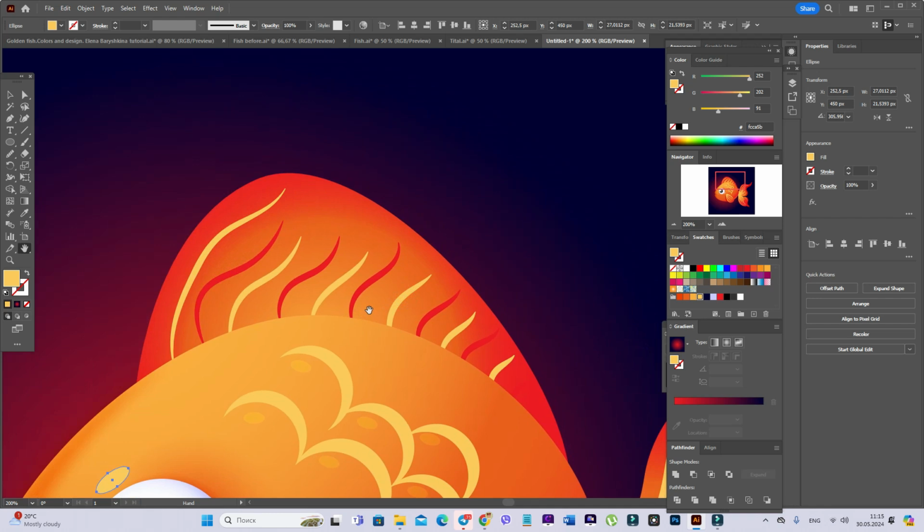Okay, now let's add details here. Let's take white color and add here some white ellipses.